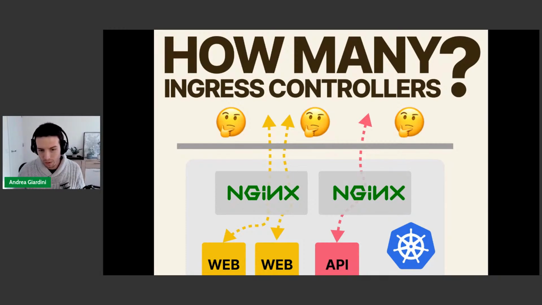When we are exposing multiple applications, multiple deployments using NGINX, maybe we want to fine-tune our deployment. We want to change the way we authenticate a certain service. We want to change the way we rate limit certain requests compared to others. The actual question that we need to ask ourselves is how many ingress controllers do we want to run? Do we want to run a single NGINX Ingress controller and define multiple routes in it? Do we want to instead run multiple ingress controllers and keep traffic fully separate between the different applications that are running inside our system?